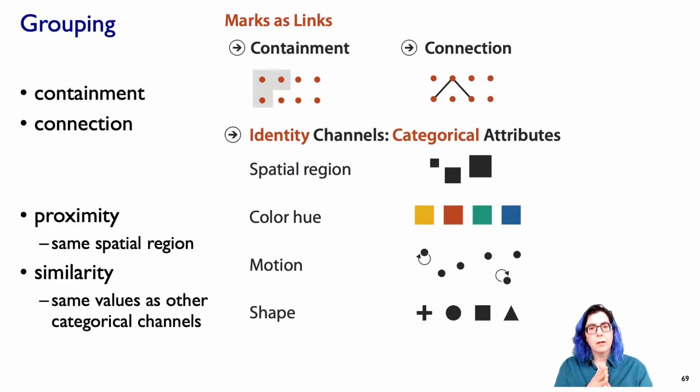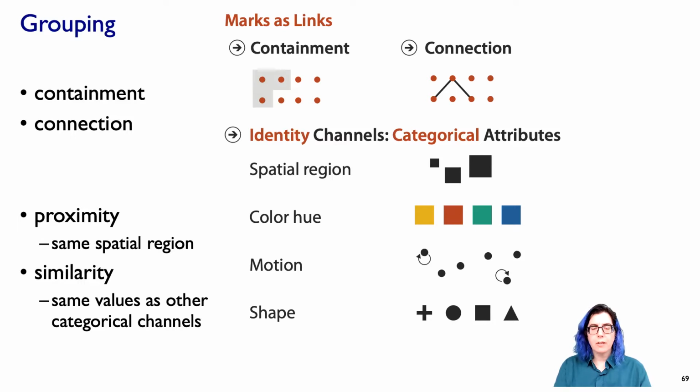Finally, let's talk a little bit about what happens if your mark is trying to show a flavor of grouping. We've been thinking about the marks as items, but remember the case of networks where we could have both nodes and links. We want to specifically think about marks as showing linkage. There are two main ways to do that. There's containment, where you've got some sort of enclosing thing. It seems pretty clear that those 3 orange dots inside the gray L are somehow a group contained within. And there's also connection, where we've taken these dots and connected them up in a V, with a line segment between. So containment and connection are both ways to show links through marks.